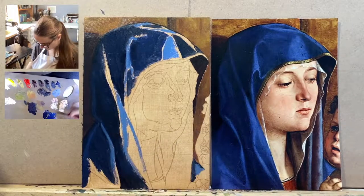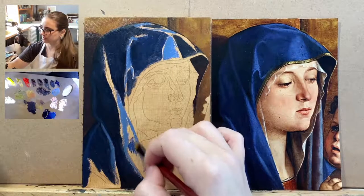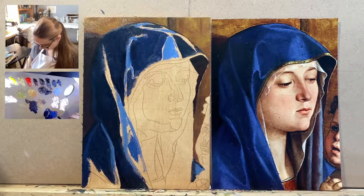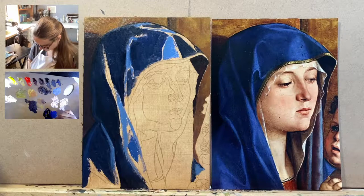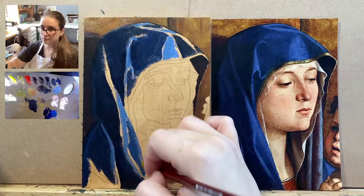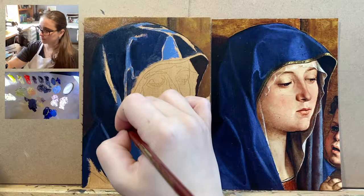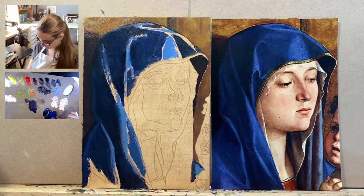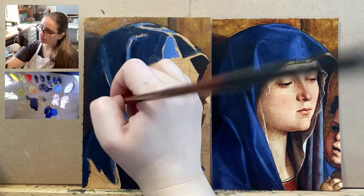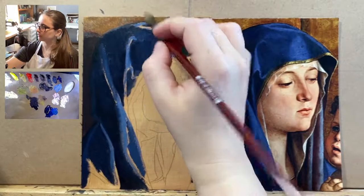Okay, so I'm going to go down to this other one, and this is ultramarine and white, but with a lot less white. And let's see how that looks. Yeah, that's better, it still is pretty vibrant. We'll add a little bit of the umber, and a little bit of the black. Blend the edge. This wants to be that lighter color, but it's in shadow. This is also a bit of a lighter color that I painted over.